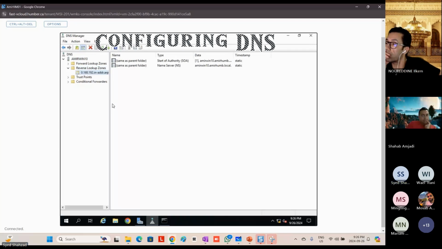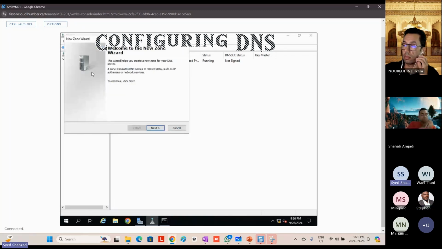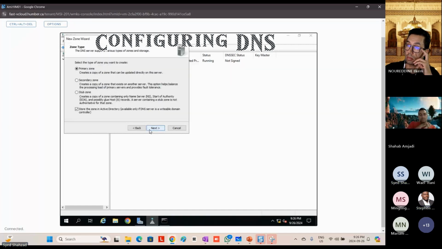Oh yeah, I think I'm behind. I don't know how you set up your reverse lookup zone. Okay, so here in the reverse lookup zone, you first left click the zone to select it, and then right click the zone. New zone, click next. No change on the first page.